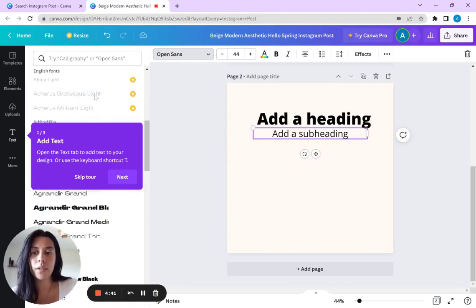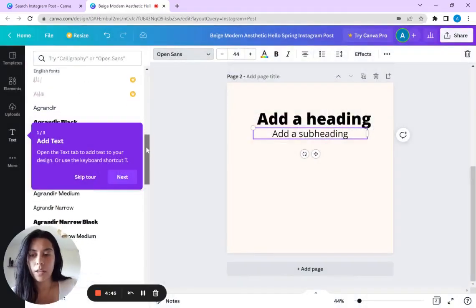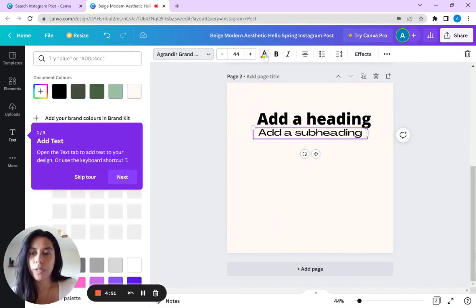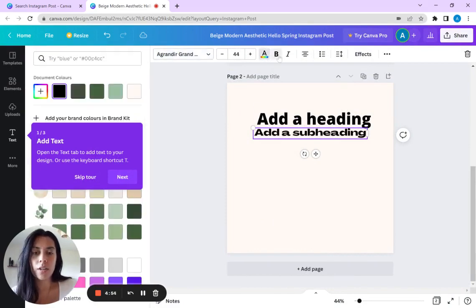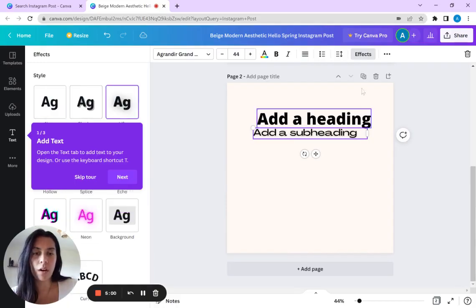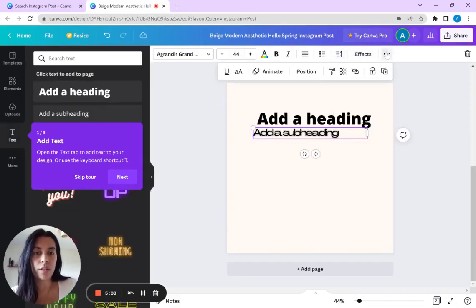That means that they're only available if you have Canva Pro, but there are so many that are available if you don't. You can see there's a ton to choose from here. So that's how you will play around with text. You can play around with color here, change it to be bold, italicized, change the alignment. There's even some effects that you can put on, and you can play with certain things like line spacing and character spacing. So tons of things that you can do here just within the text module.